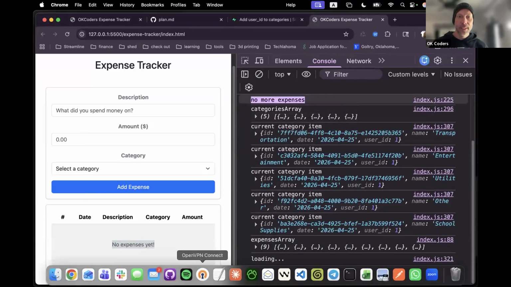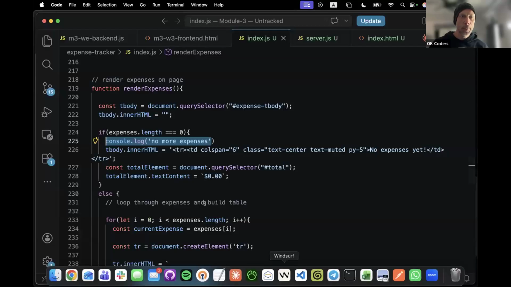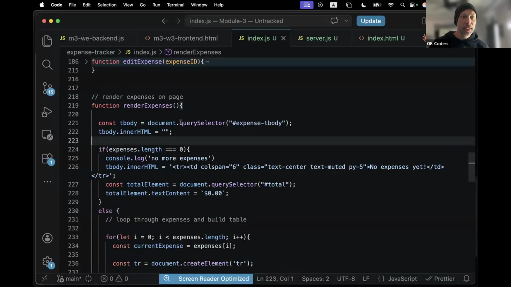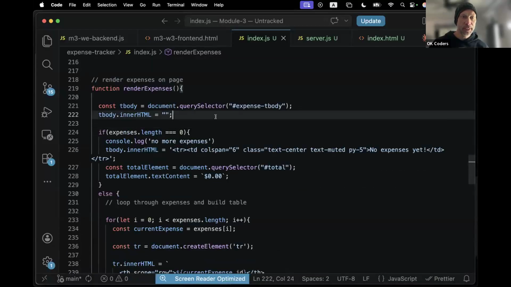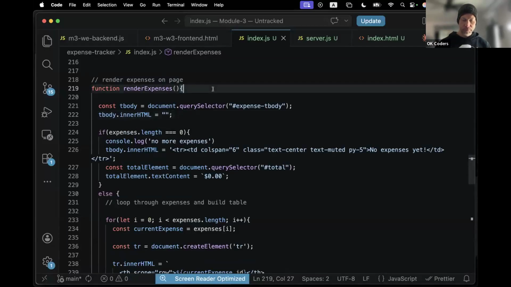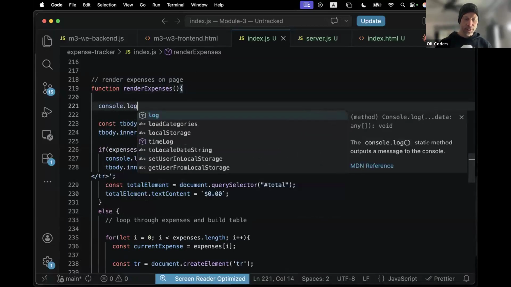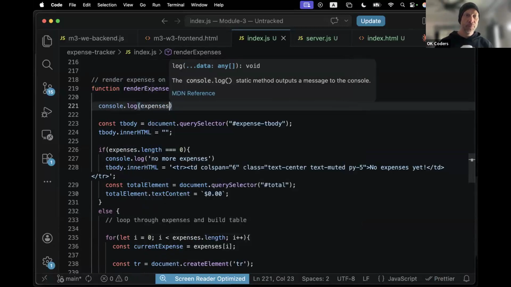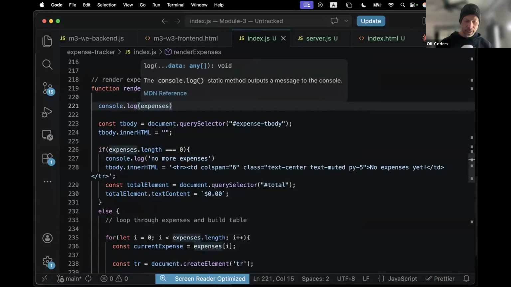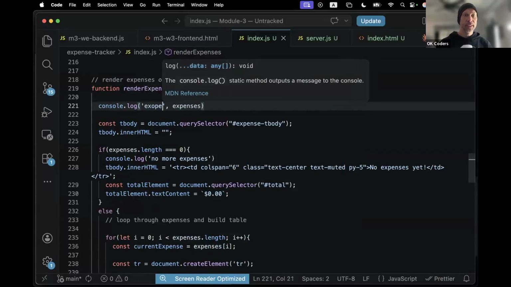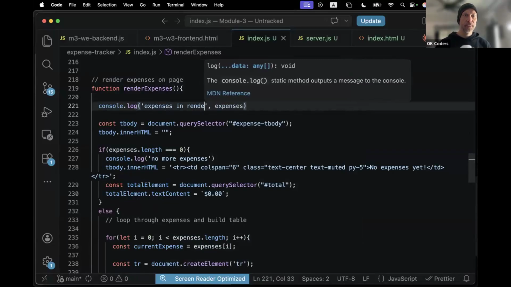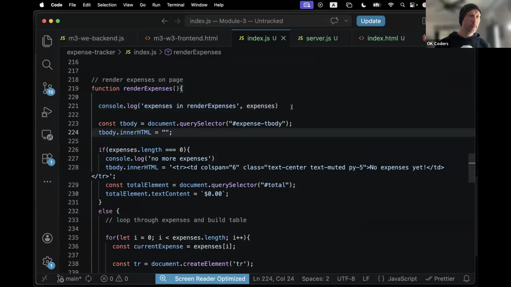So let's see. Let's console log in our render expenses, just at the top of it, console.log, and just say "expenses in render expenses," just so we can make sure we are seeing our expenses inside this function.